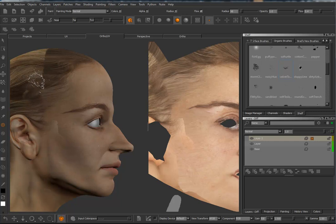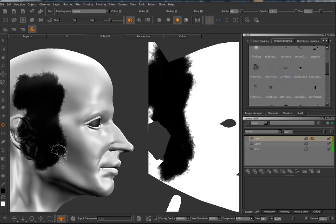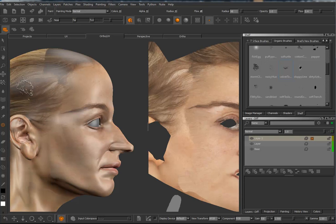Okay. And again, I'm painting with a mouse right now, so this kind of sucks. Also, if you're not really sure if you're getting everything while you're doing this, there's a little eyeball right here. This one, view only the current mask. So when I do that, it just shows me the mask that I'm painting. Okay, so I kind of got a rough idea what's going on with just the mask. Hit that one and everything goes back to normal. And we'll say that's good enough.